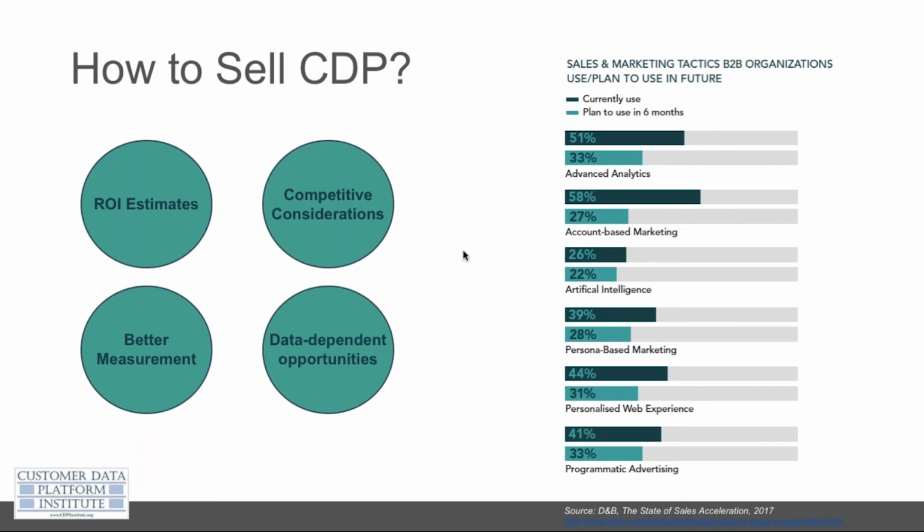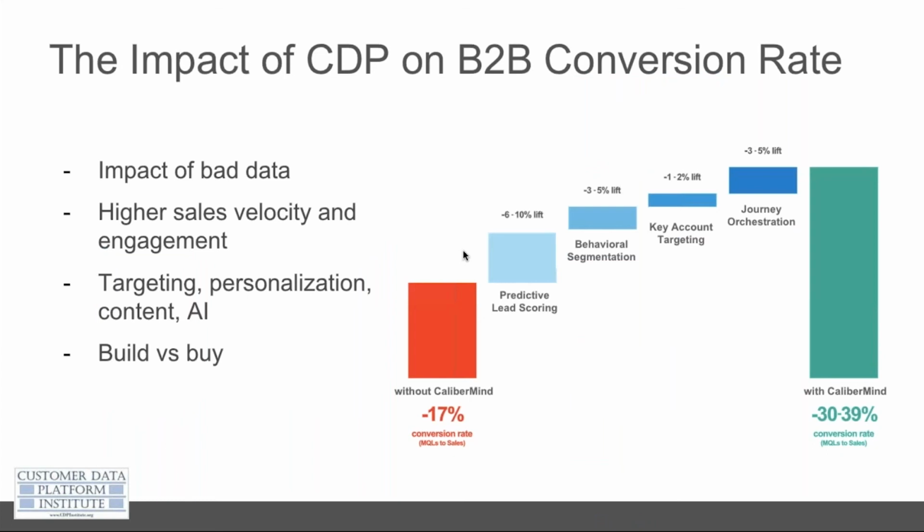So one final, on the next slide, we have, the ultimate case, of course, is conversion rate. That's probably the thing that you care about almost more than anything else. And here we have a study from our friends at Calibermind who did some analysis, and they said, well, we know that Calibermind improves the conversion rate, and here's why. It helps us do predictive lead scoring, it helps us do segmentation, it helps us do key account targeting, it helps us do orchestration. These are all the specific applications that we can use Calibermind for, and these are how they impact, in this case, if I read the slide right, roughly a 30 to 39% improvement in conversion rate based on all the good things that we can get from the Calibermind CDP, or presumably other CDPs as well.